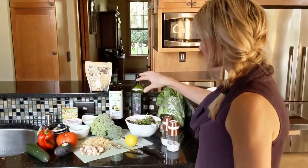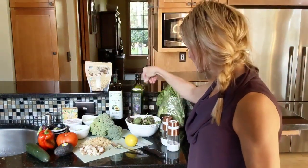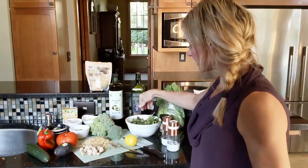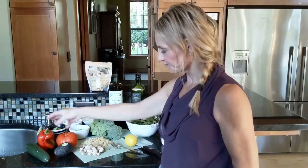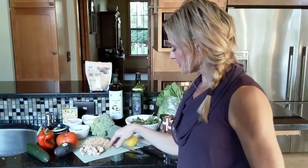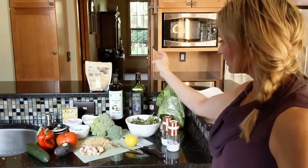So here we have lots of things. I have lettuce, of course, just mixed greens that I picked up, and then I have broccoli and cucumbers, onions, peppers, avocado, and tomato, and then I also have rice, chicken, lemon, and a variety of oils, nuts, and beans. So not all of those things are appropriate for everybody, but I'm going to go through and tell you what each dosha might want to add to their salad and make it appropriate for them.